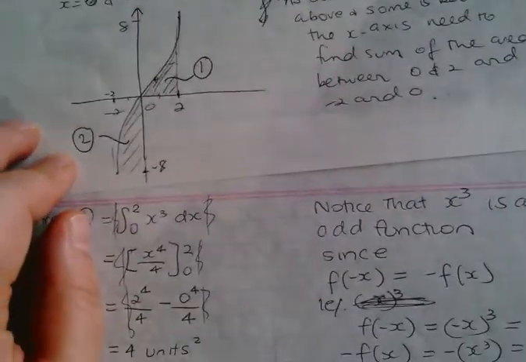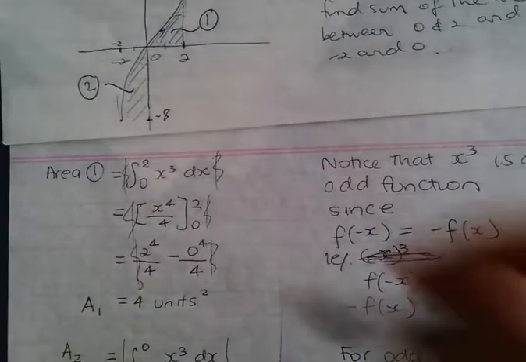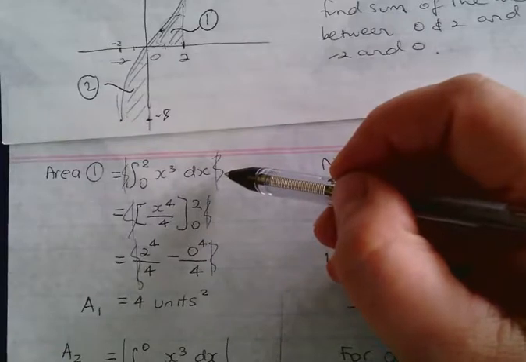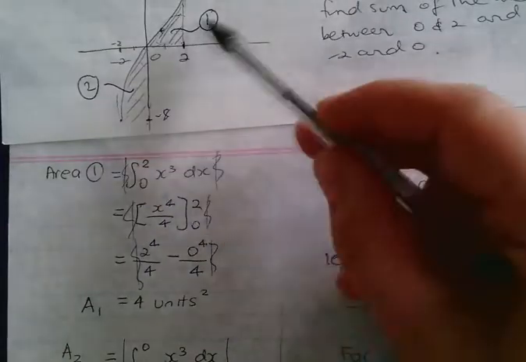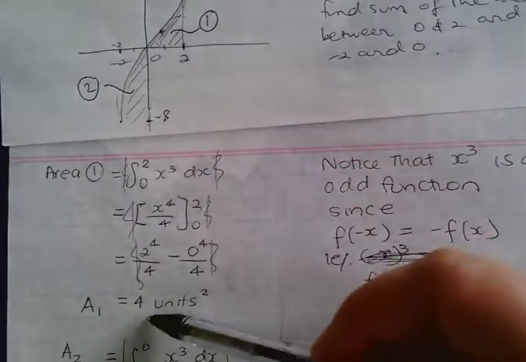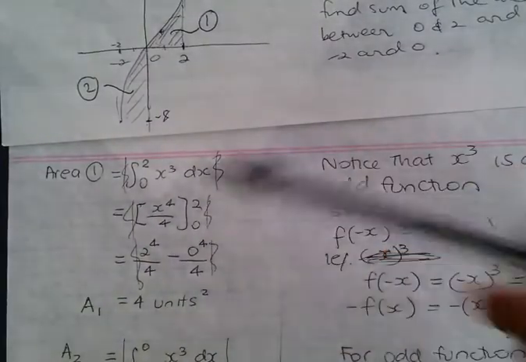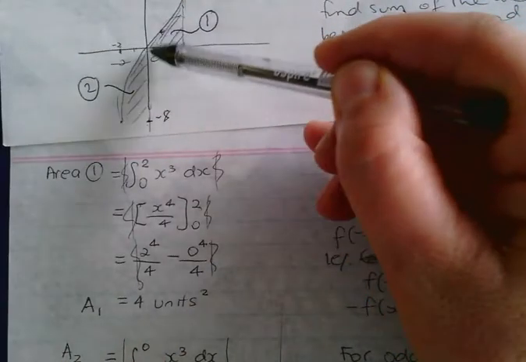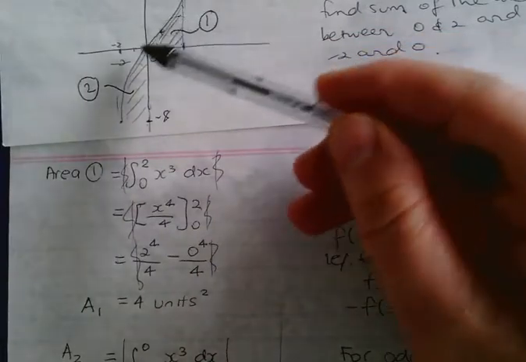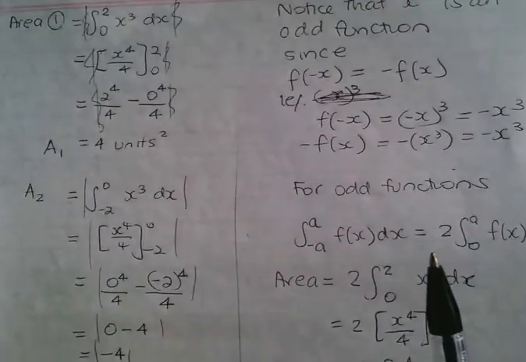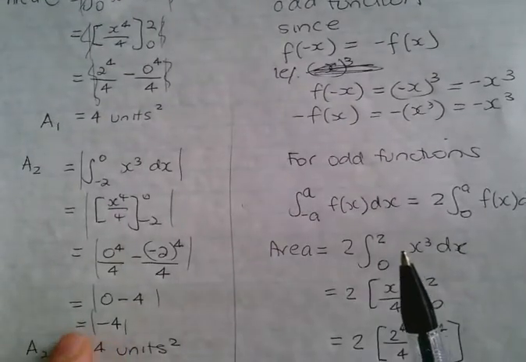Okay, now let's have a look. Area 1 is the integral. Sorry about this, I had absolute value signs there, but you don't need them for the first bit because it's above the x-axis. Area 1 up here is the integral between 2 and 0. You integrate and you get 4 units when you substitute. If I did decide to do the integral from 0 to -2, you must do 0 and then -2, the higher value first and then the lower one. I get -4, which is to be expected. Do you understand why it's -4?